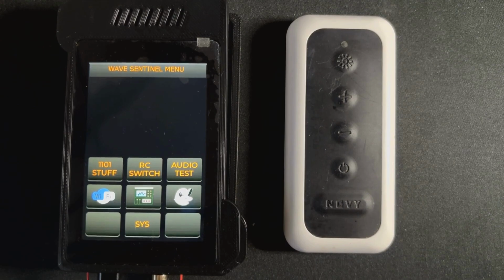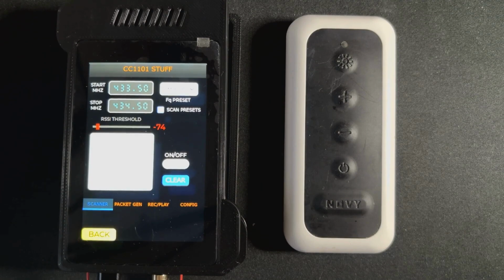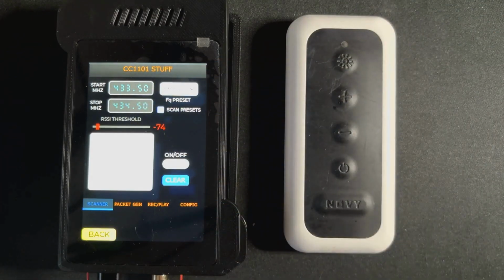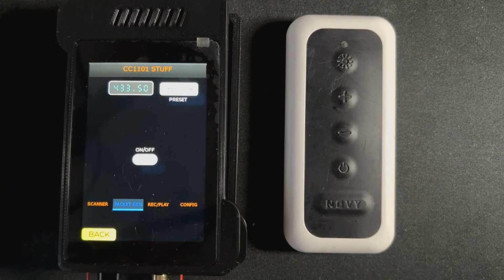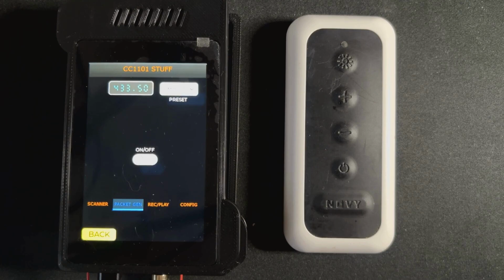And last but not least, the transceiver stuff here. So it's something that you might have already seen with several functionalities. You could put stop and start frequencies. If you want to use a scanner, then you have a packet generator. Don't make me tell what I should not, like a jammer, you know, but could be useful. It's sending one and zero, so maybe you could use it, of course, in a controlled environment.